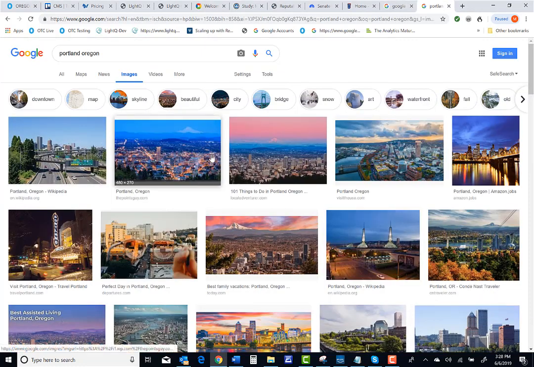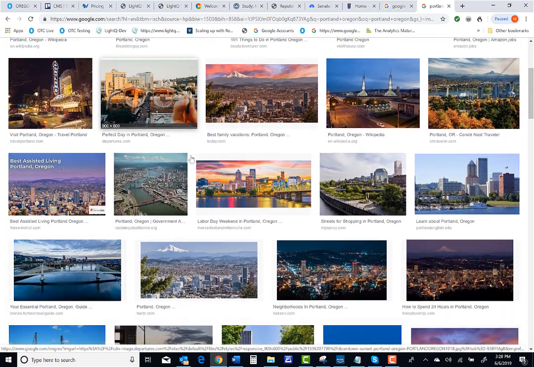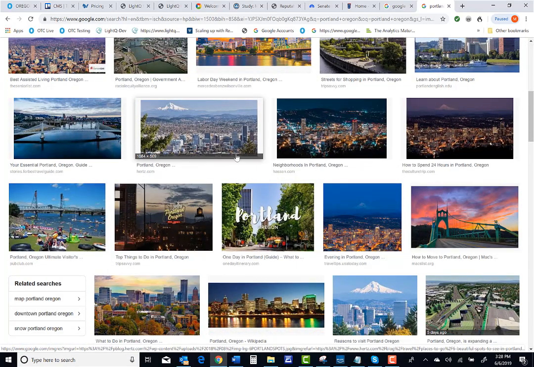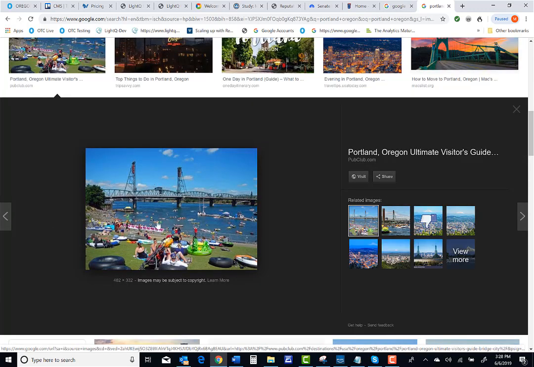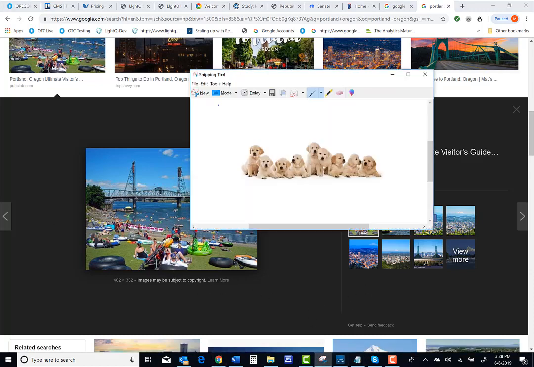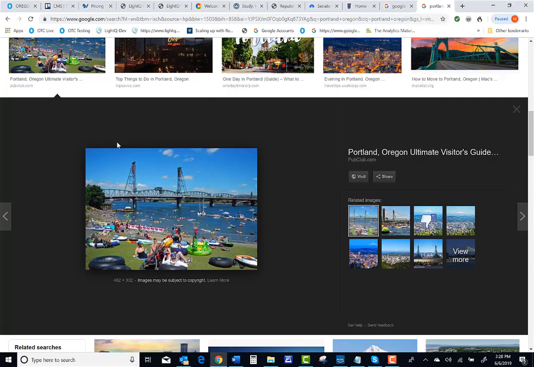Okay, so here I've brought up some images of Portland, Oregon. To put up a header, I'm going to just pick this one here. That's a fairly nice looking image. I'm going to grab my snipper and do a new snip.